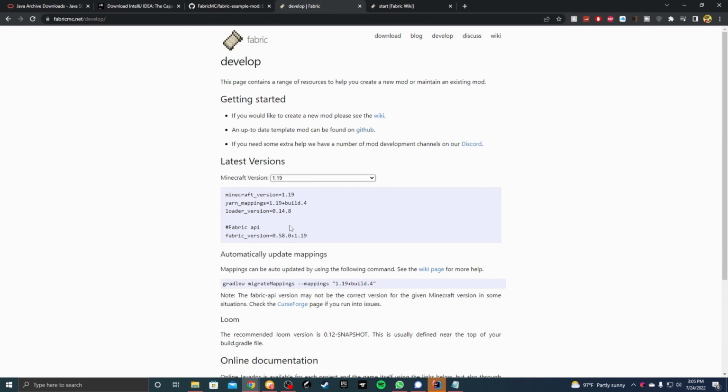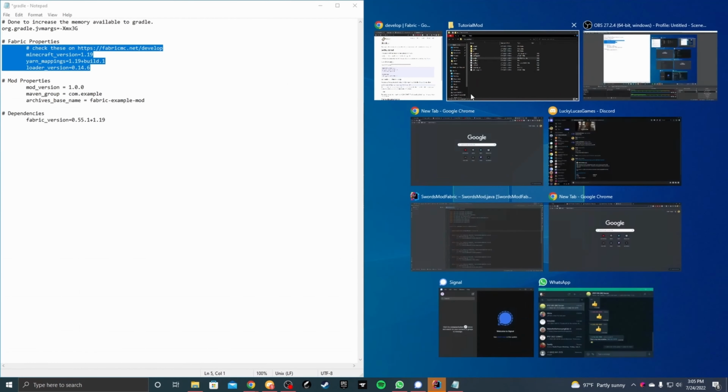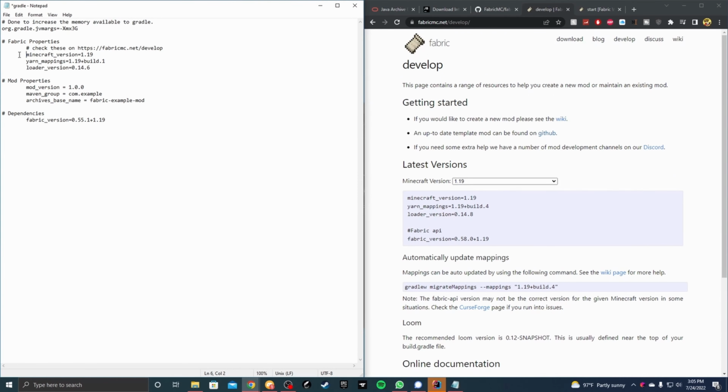Not this, this comes in. So if you look at it side by side, if I open half, it says Minecraft version, yarn mappings, and loader version. I'm just going to copy these and put them right there. Oh, looks like we have to do some reformatting there. And just like that. And now I'll quickly do the Fabric API one too. That's this one. Just want to replace it, and you're done with this side.